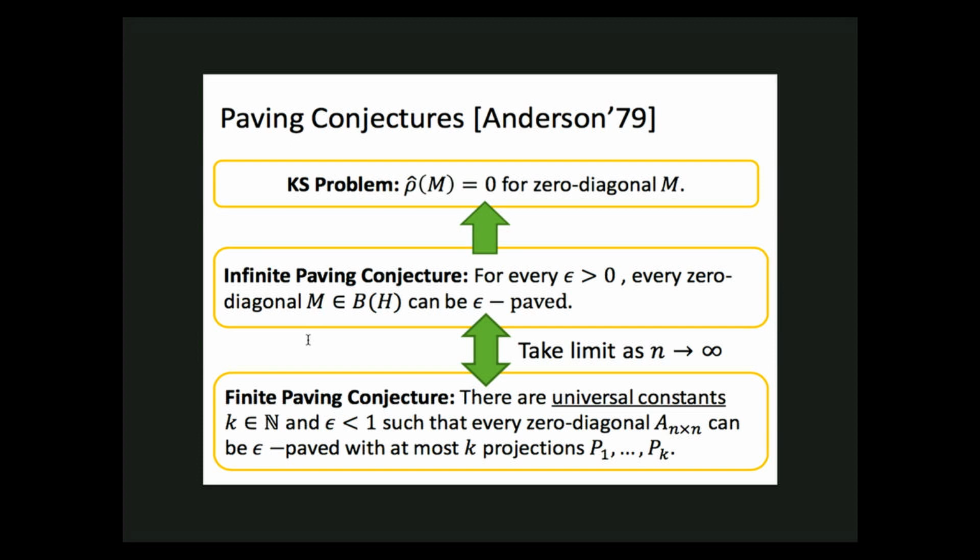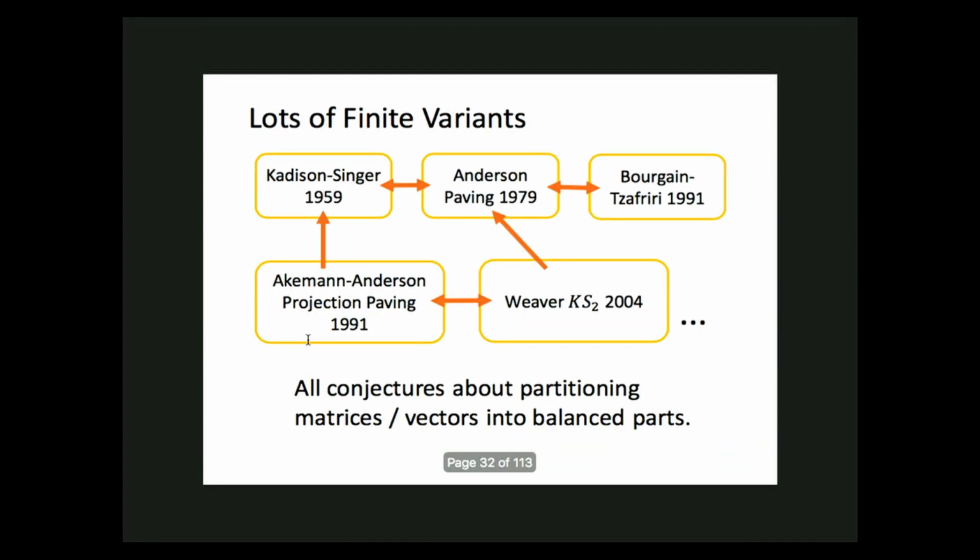So the existence of infinite pavings is equivalent to the existence of finite pavings for every n with these parameters that are independent of n. Okay, so this is now a very accessible problem. You can tell this problem to a linear algebra undergrad. And once it got here, it was shown to be equivalent to a whole bunch of other finite dimensional linear algebra problems, which I won't tell you all of, but here are some of them.